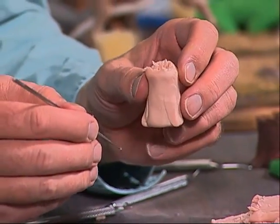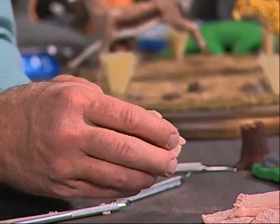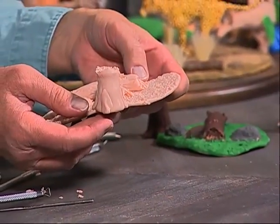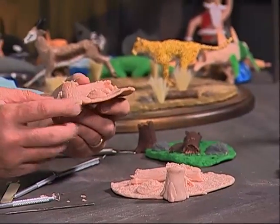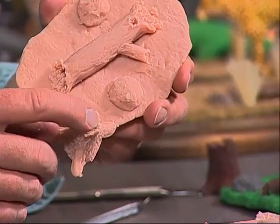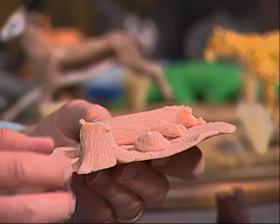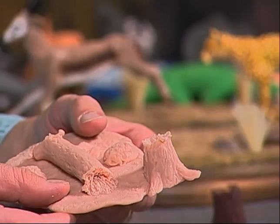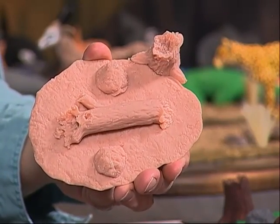So that's what it will look like. I'm not going to complete the stump in the fired version. I'll just show you. You probably want to place it on the side like this. See that? Then I'll show you what the unpainted version looks like. See the stump now? See how I carved that out here? You carve it out nice, make it look like it's rotting inside. See the nice texture by carving that out with the technique I just showed you? As you can see on this log, there's nice texture, and then the rocks. And this is what it looks like before it's painted.